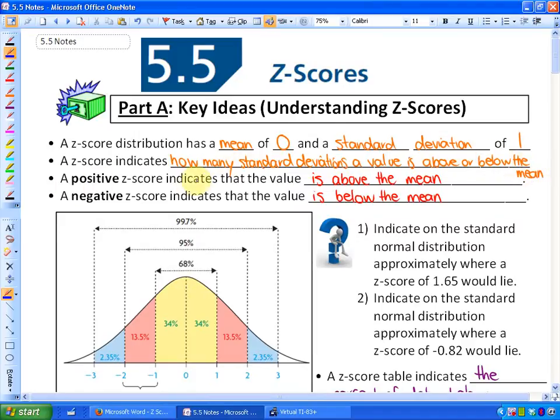A positive Z-score, like I just said, indicates that the value is above the mean. So a positive Z-score, you're above average. And a negative Z-score indicates that you are below the mean or below average.